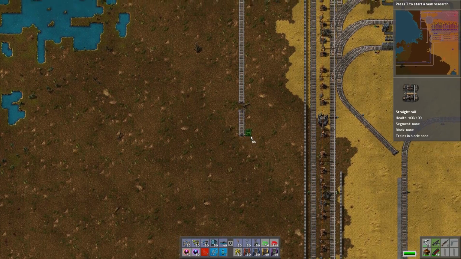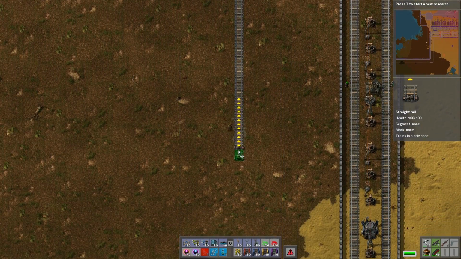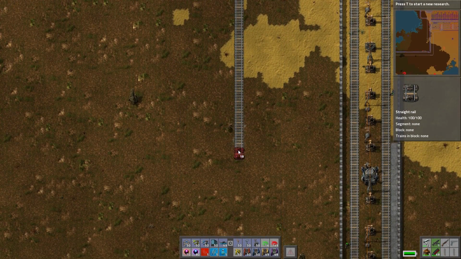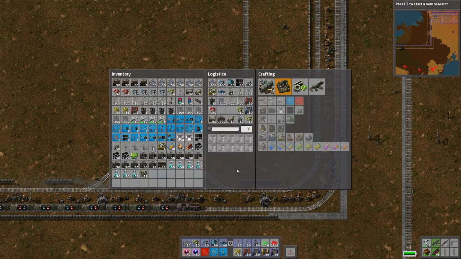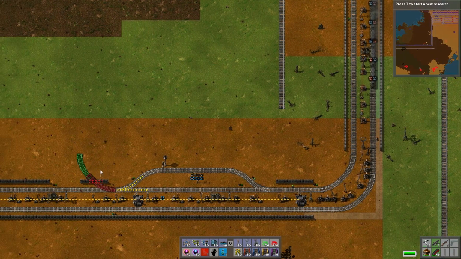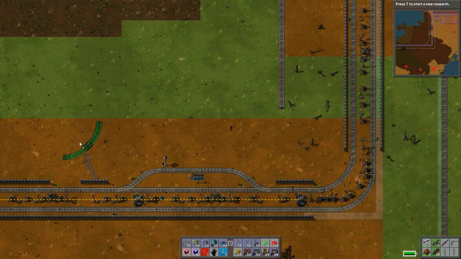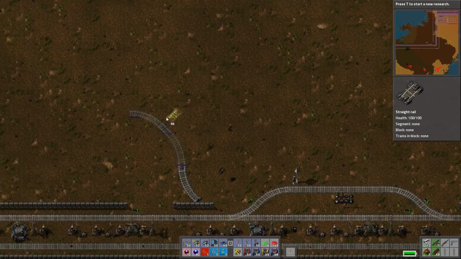And we'll just come all the way down here. And this is going to get in the way of this supply station also, which is kind of annoying. Let me just size this out again real quick. And there we go.